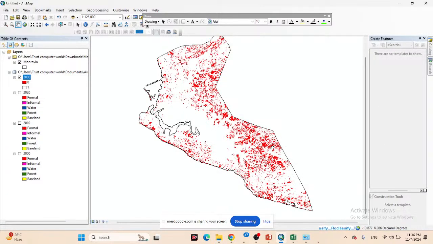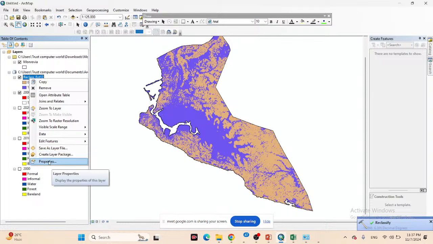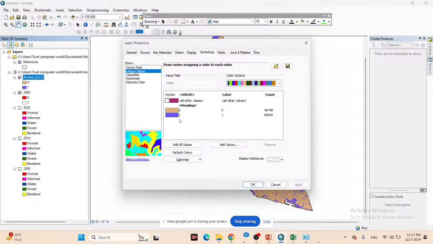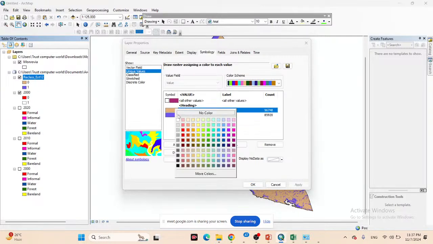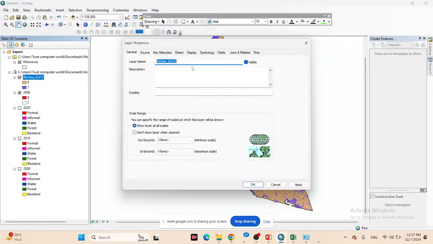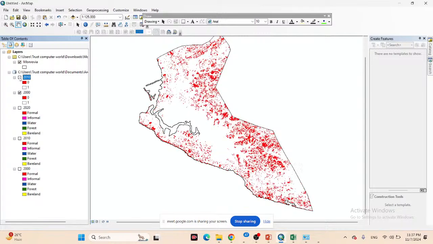So now we create the other two classes, settlement and non-settlement area in year of 2010. So it creates this layer, this type of layer you can find. I click on here and go to the properties. From the properties, I set the color, suppose urban as the red color, and non-urban I show with no color. And in the general tab, I change the name, this is the 2010, and apply and okay. So now you find this type of urban in year of 2000. Okay, a lot of urban has increased with time period.